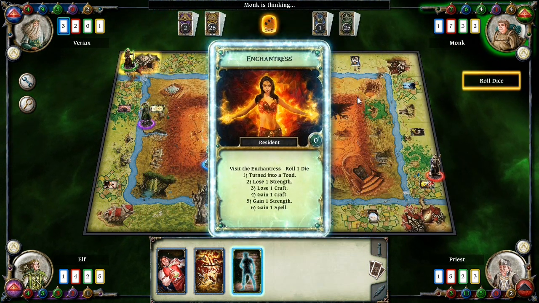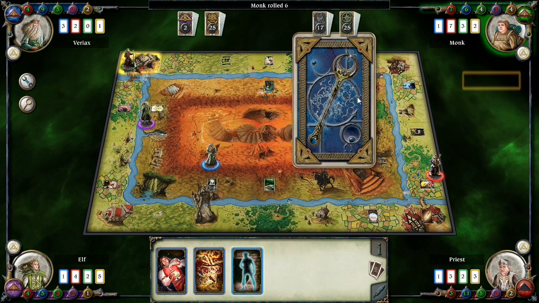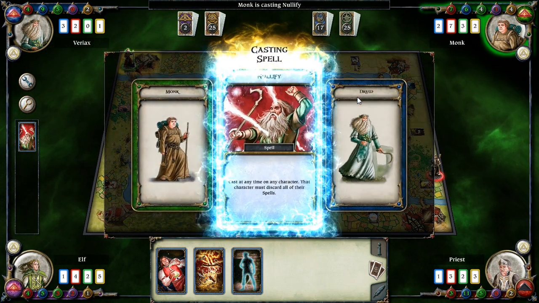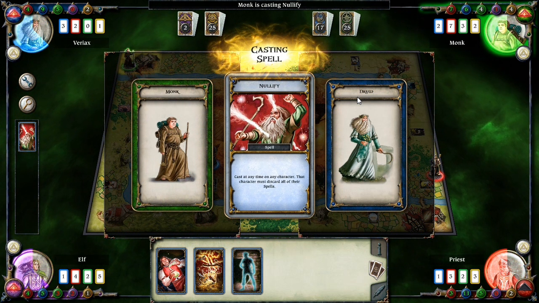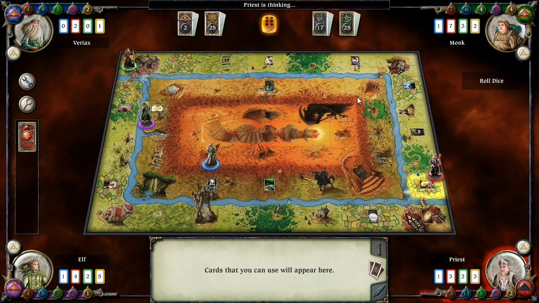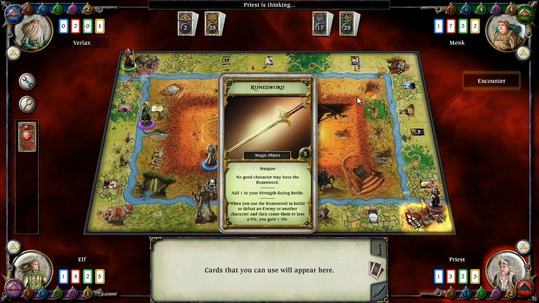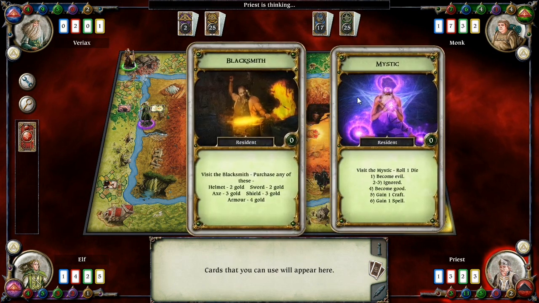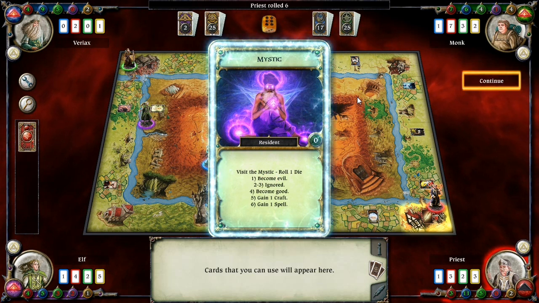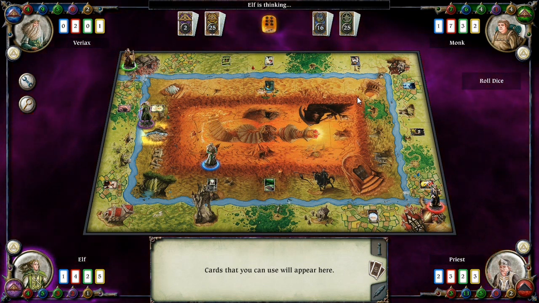Anyway, the monk's visiting the enchantress. Gain a spell. Oh, he's going to cast me? What are you going to do? Nullify, that cast was discard all of your spells. Oh, well, I wasn't really planning on using any. So that's alright. Go on then. Take them all away. I didn't think I had counter magic there. No, I had evade, which is for combat. Yeah. Isn't that good? Visit the mystic. Gain a spell. Everyone's getting lots of spells. Oh. Counterspell. I don't know why I could see that.